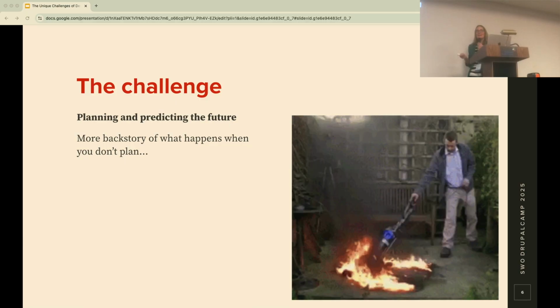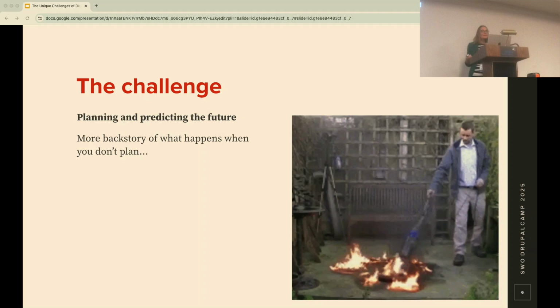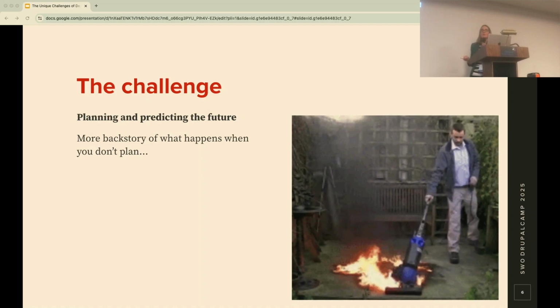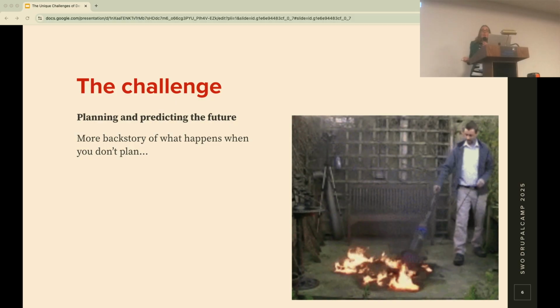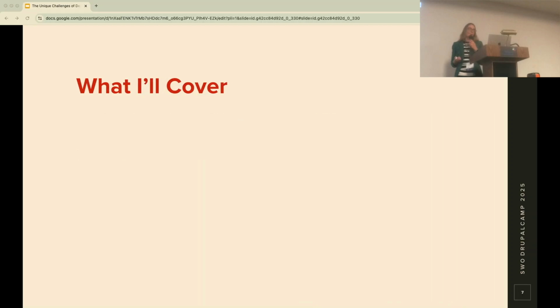I felt like I was putting out fires left and right, and I realized that I really didn't have the right tools. And the reason why I didn't really have the right tools is because we didn't plan for this to scale in the way that it did, and because of it, it created a mess for us to deal with. So hence the reason why I'm talking about it right now. So that's the story of how this came about, and here's what I plan to cover based on my experience.